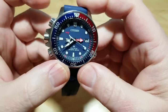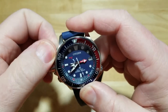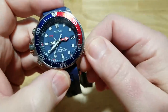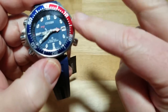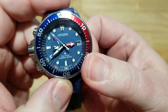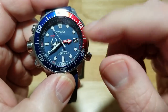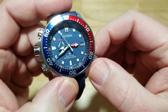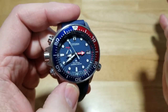Let's talk about these hands and pushers. I've unscrewed these — let me screw them back in. This watch also has a hand correction function, but only for the dive hands. Let me go ahead and unscrew the crown, pull it out to the first position for the date, then pull it out to the second position. Two things happen: the power reserve indicator goes to 'ready,' and the hands move — the red one is your current depth hand, the other is your maximum depth hand.